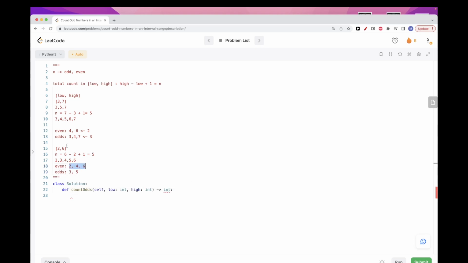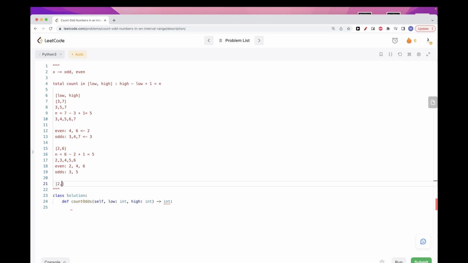So you can see it depends on the endpoints. If the endpoints are odd, then we have 1 more odd than even. If the endpoints are even, then we have 1 more on the even side. That makes sense intuitively, because the additional one is even.